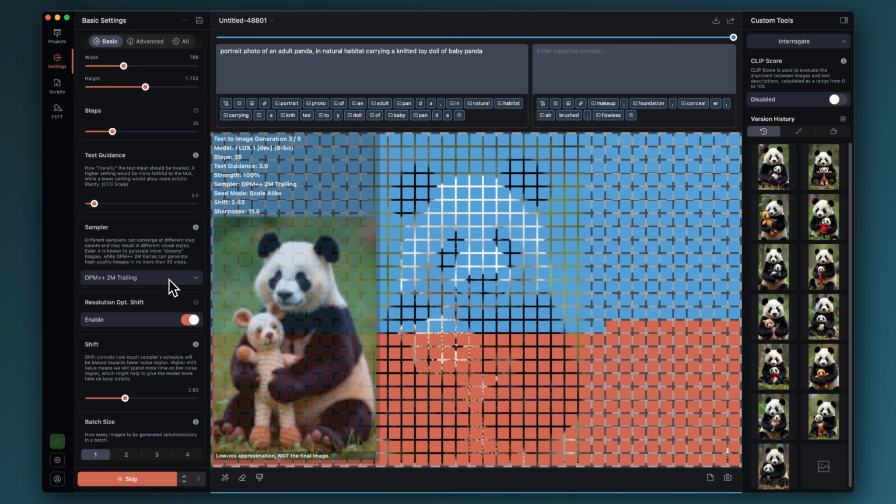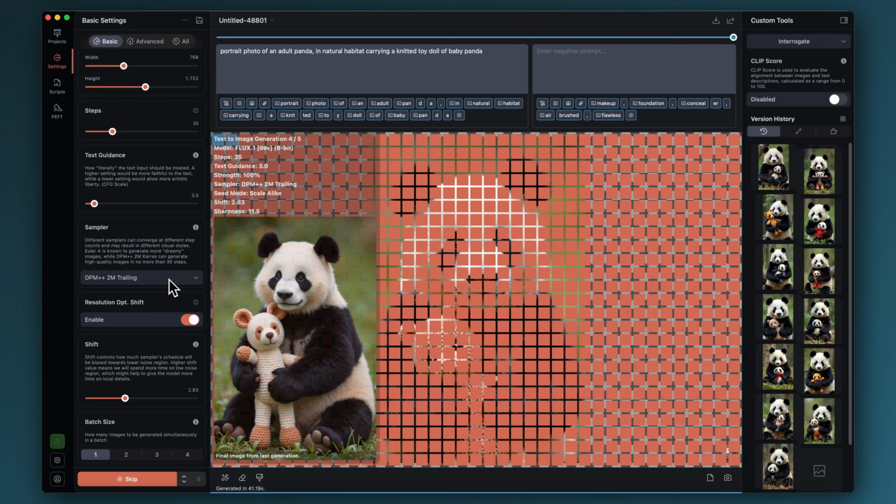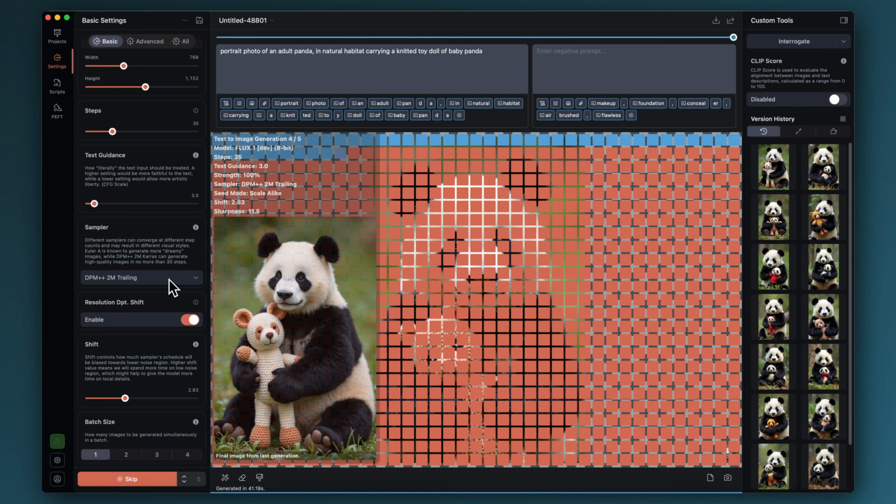Now these are going to appear differently. If you've used something like Comfy UI, you get a lot more flexibility in that software in terms of samplers and schedulers. It sort of splits it apart, and you can have a lot more different combinations of settings and things like that.